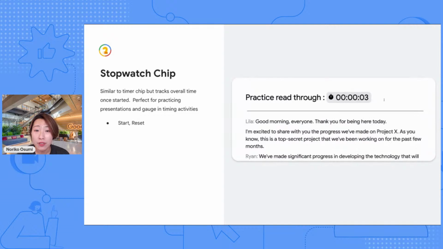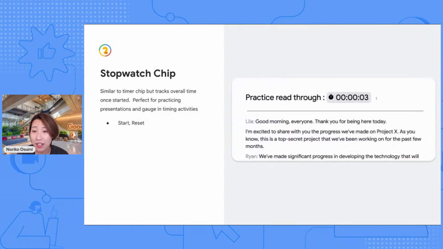Also very interactive, we have the stopwatch chips. It's similar to the timer, but now we are counting up versus counting down. We've seen a lot of use cases for this.